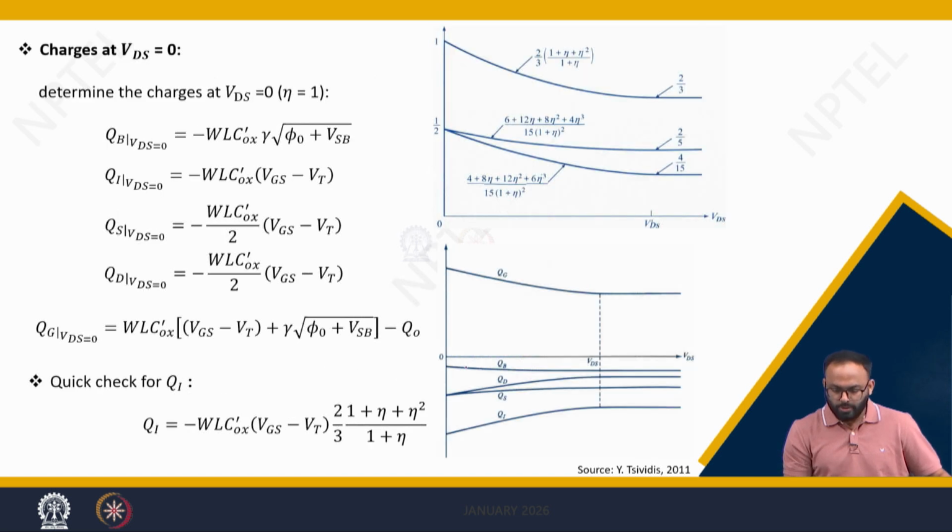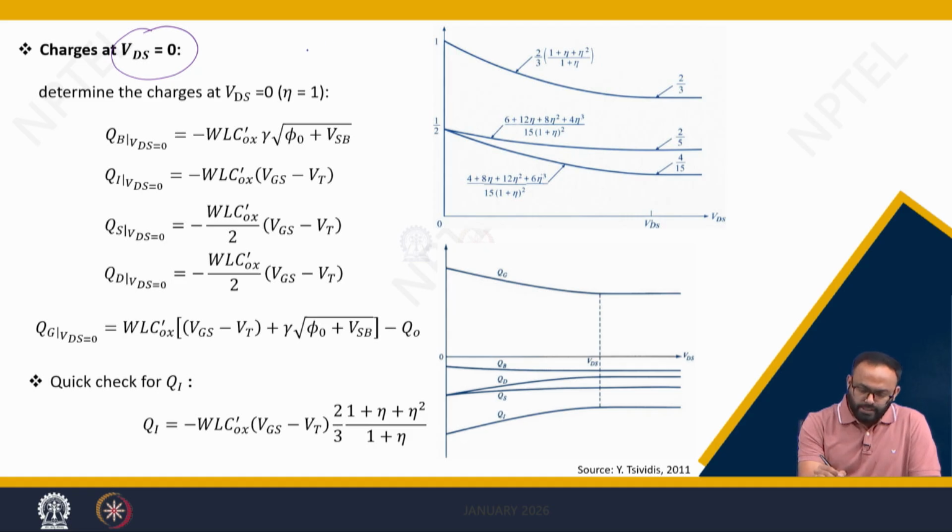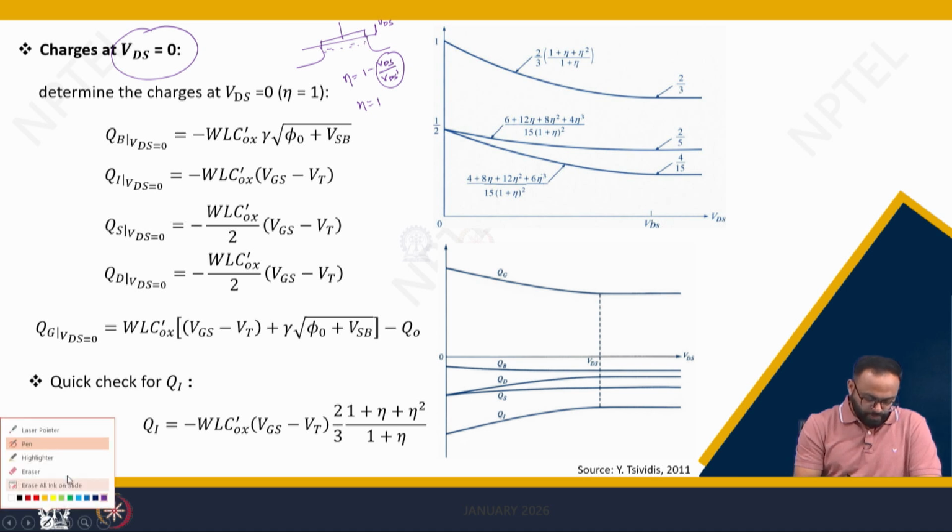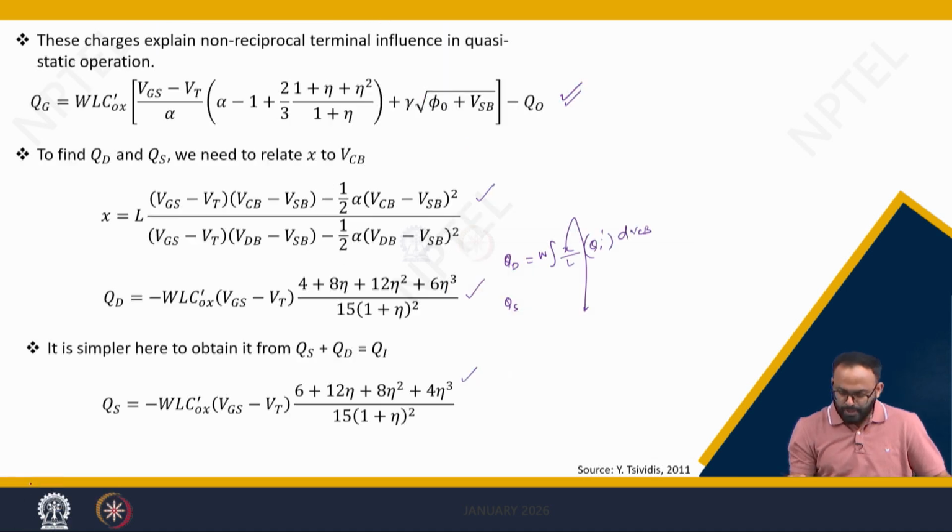To see closely, let us see two special cases. First special case, we are assuming what will happen if VDS is equal to 0. If VDS is equal to 0, you are only applying the gate voltage, and throughout the channel the charges will be uniform, right. When VDS is equal to 0, what about eta? Eta is equal to 1 minus VDS divided by VDS dash, and hence eta will be 1. We can simply calculate by using previous equations.